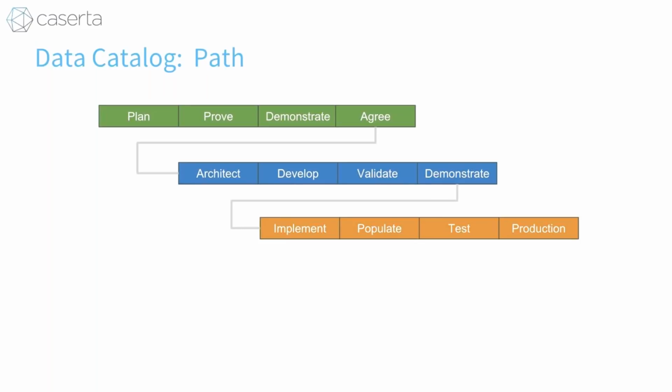Finally, implementing that environment and populating it with that data, testing it across the users that will end up using it, which ends up being a sampling of users based on various user types. And then finally putting that into a production environment. Going down this path is a solution. As you look at your enterprise, this could actually be a sample of what could occur to get a project like this in place.